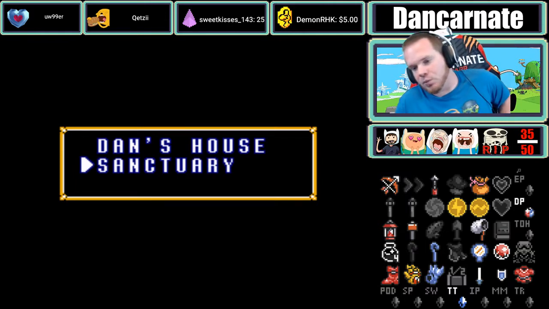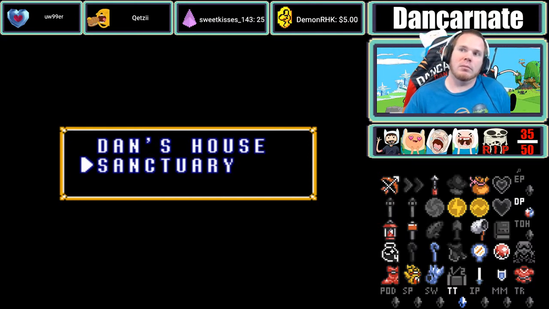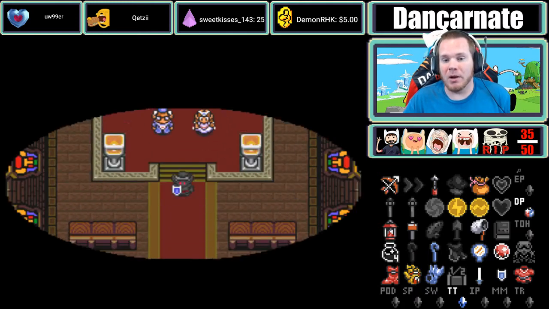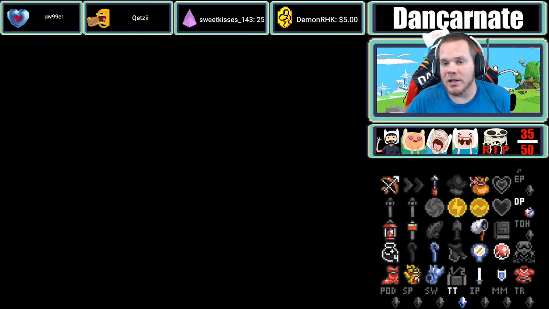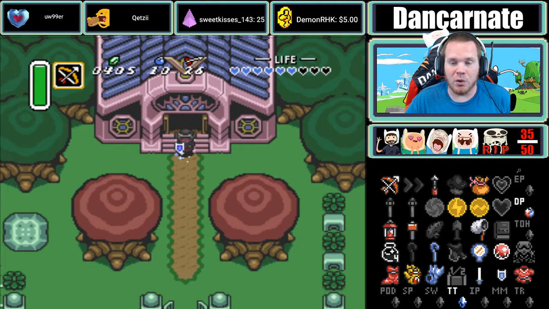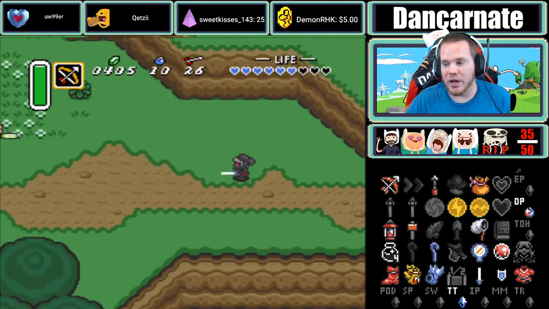So with this, we could go right now. We could go to Palace of Darkness, then do Eastern Palace. So that would be a good decision. What I want to do is actually get up to Death Mountain. The reason we want to get up there is because there are so many chests for us to grab. So let us get better equipped for said treks into those dungeons.